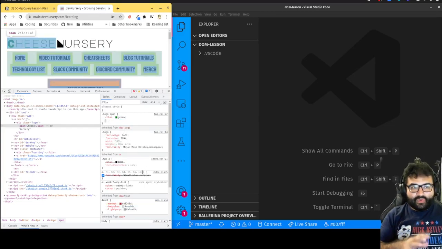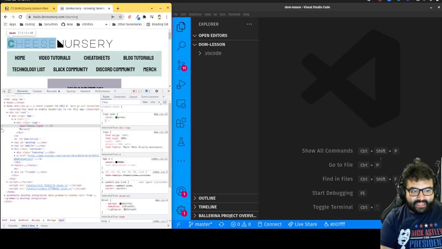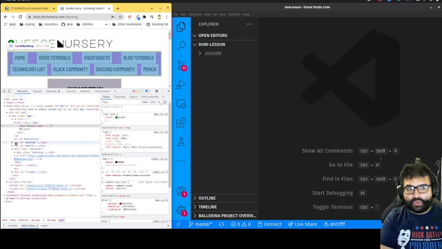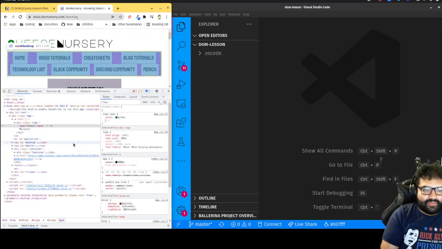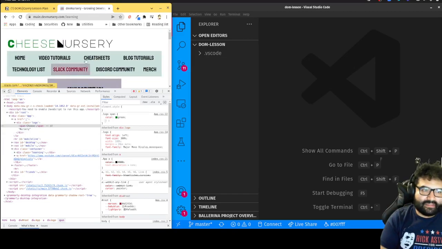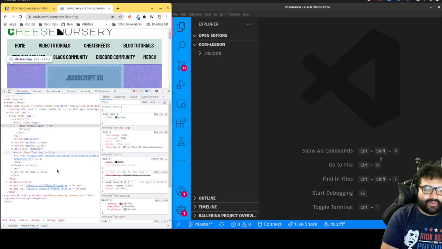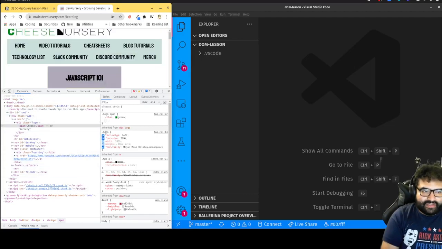Now that's all cool. I can make these changes live, but I also have the ability to change the document and all the stuff in it using JavaScript. Each of these HTML tags is known as a node, a node of the document. And that's one of the main reasons JavaScript was created, to allow you to make these kinds of interactive elements in the browser. So that's what we're going to do in this video. We're going to learn how I can make these kinds of changes through JavaScript.